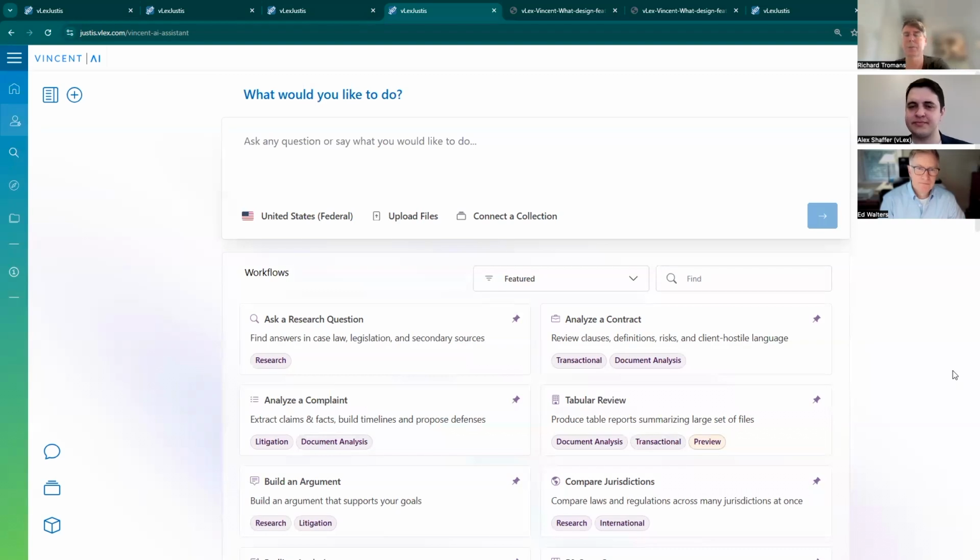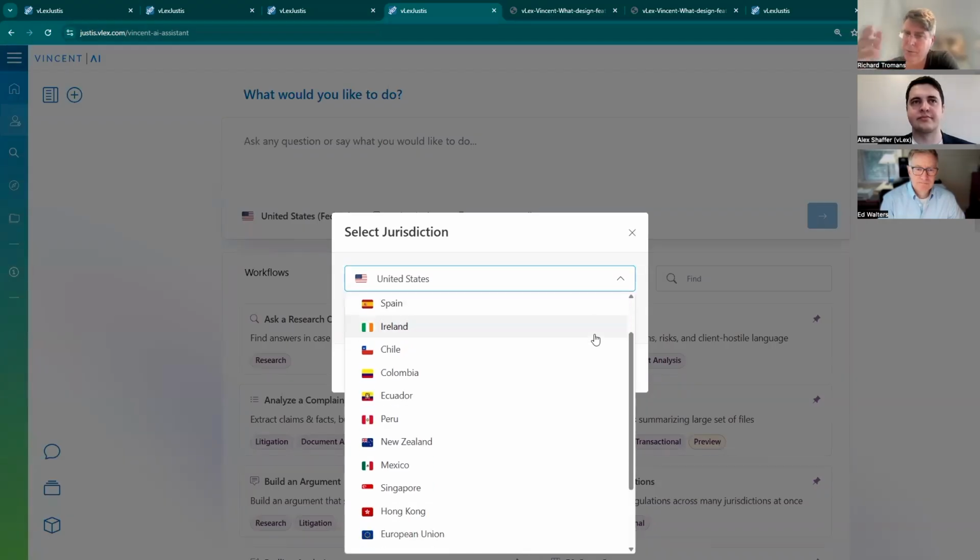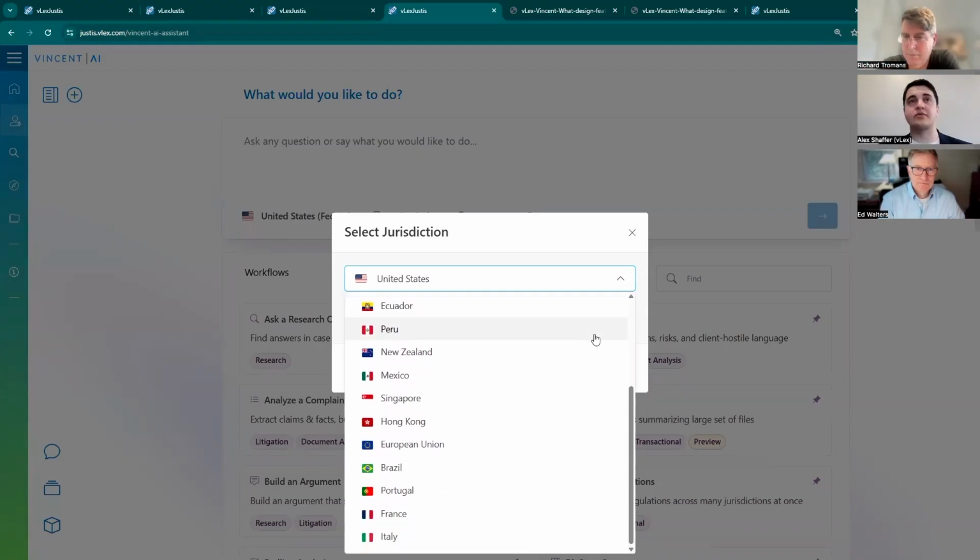Fantastic. And in terms of jurisdictions and global markets, obviously there's a strong connection with the US here, but people watching this in other countries, in Canada, the UK, etc., can they all use it as well? Absolutely. So there's the document analysis type workflows available in Vincent that are really going to be able to ingest any type of content. I've run a full audio recording of a legislative session in Germany through Vincent and been able to analyze and extract insights.